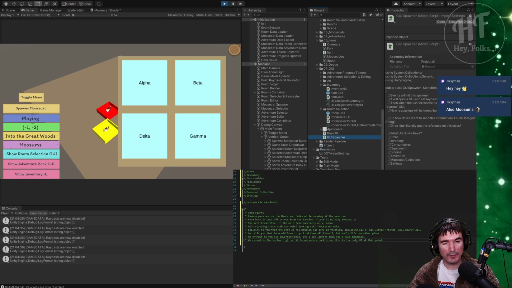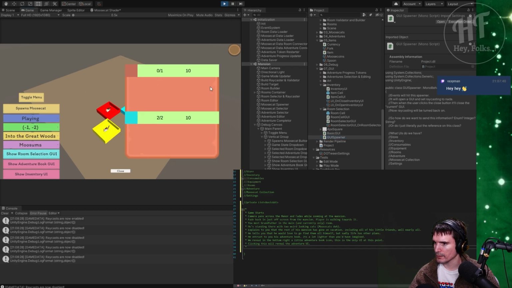So since I think you came in as I started doing this, this is me going through the steps of the game real quick to see what we're missing for sort of basic UI and stand-in buttons and stuff, so that we can then start fleshing out things. So at this point you have the adventure book icon. Clicking this will reveal the adventure UI. As we know, closing the room selection window, you would then see a series. Well, you'd only see one adventure thus far.